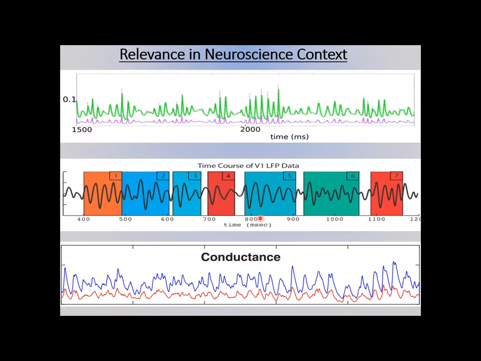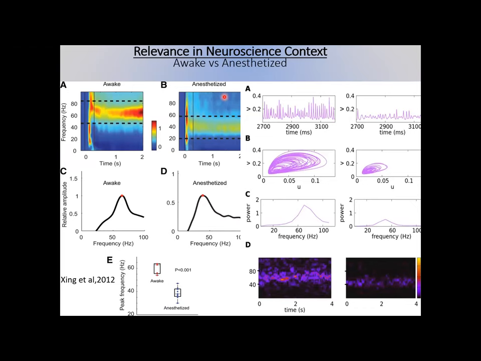So with all these things in mind, to have some irregularity, we vary those three parameters stochastically. And with that, you can reproduce signals that resemble much more your signals here. You have the correlation between E and I. And you can reproduce some features observed in real experiments. For example, here, awake versus anesthetized, you can reproduce that with the model.